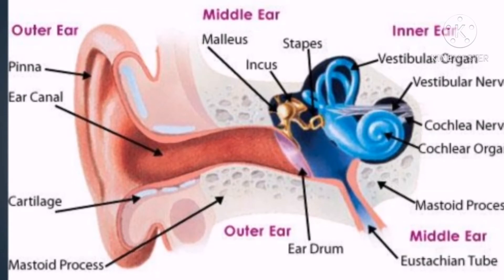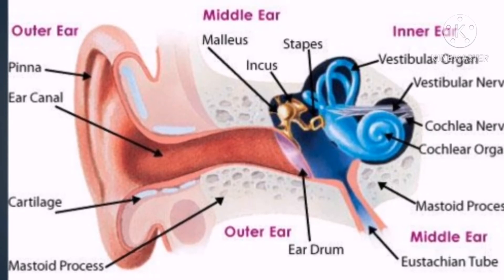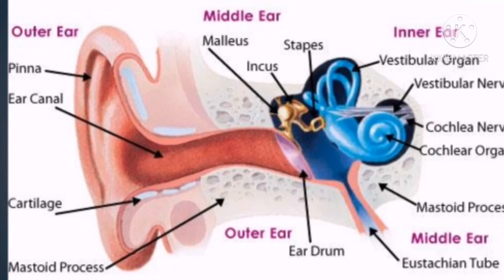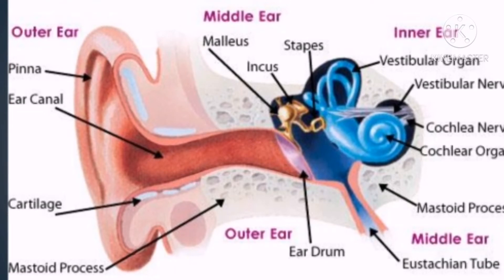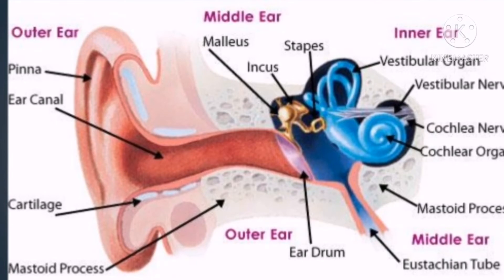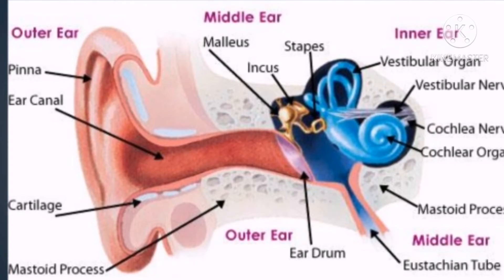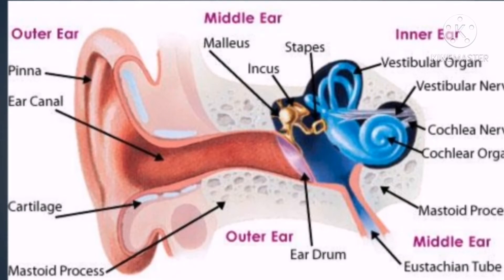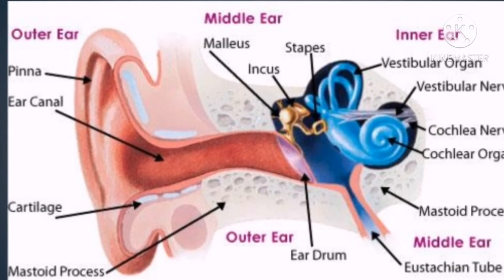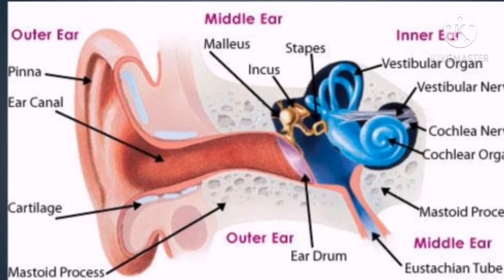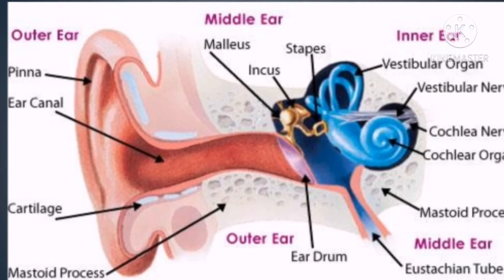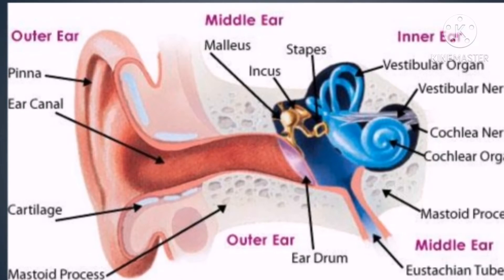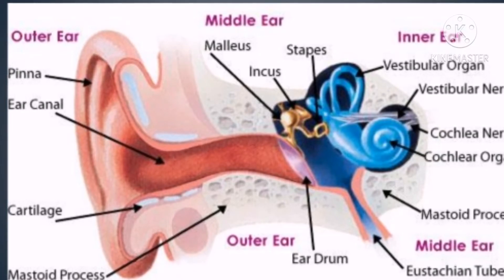In the inner ear are semi-circular canals. The semi-circular canals control balance. The cochlea is filled with liquid and consists of cells with small sensitive hairs. When the stirrup pushes against the cochlea, it sends waves through the liquid. The waves make the hair cells move, which stimulates the auditory nerve. When the hair cells sense movement in the liquid, they send this information to the brain and the brain interprets the information, and this leads to the hearing of different sounds.